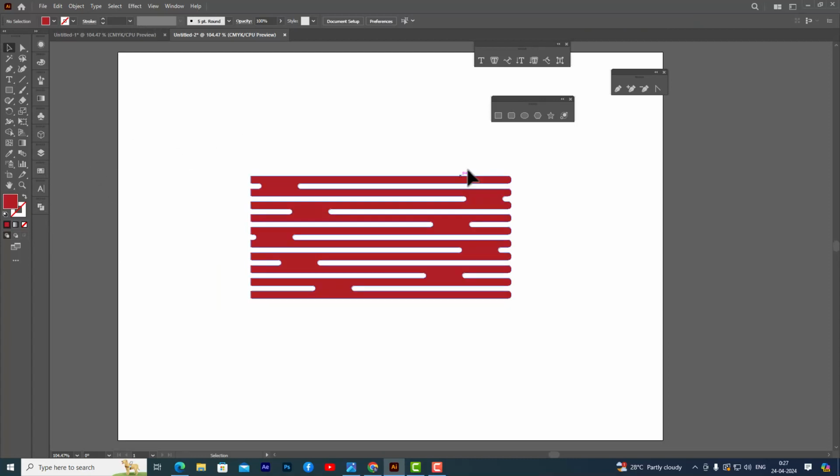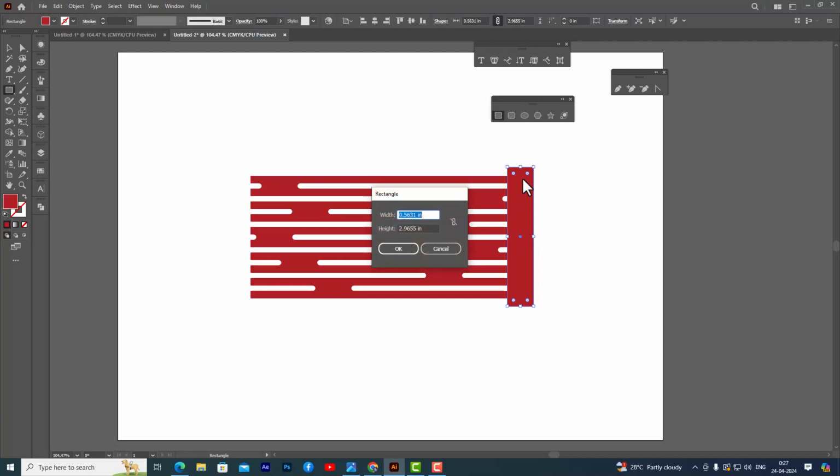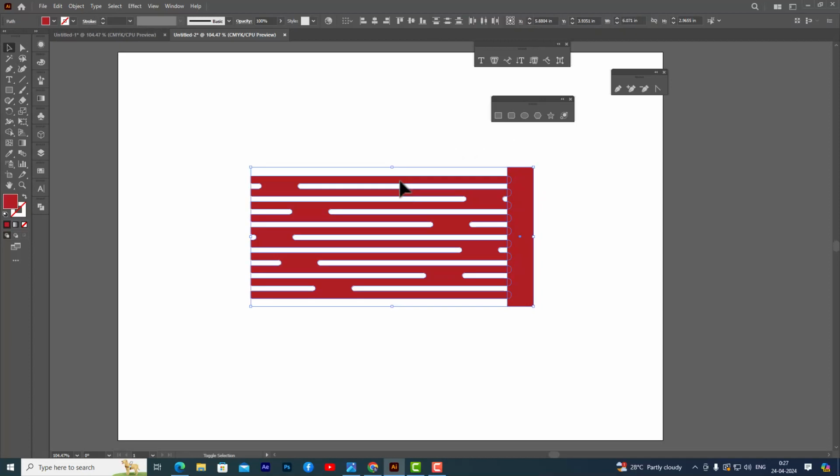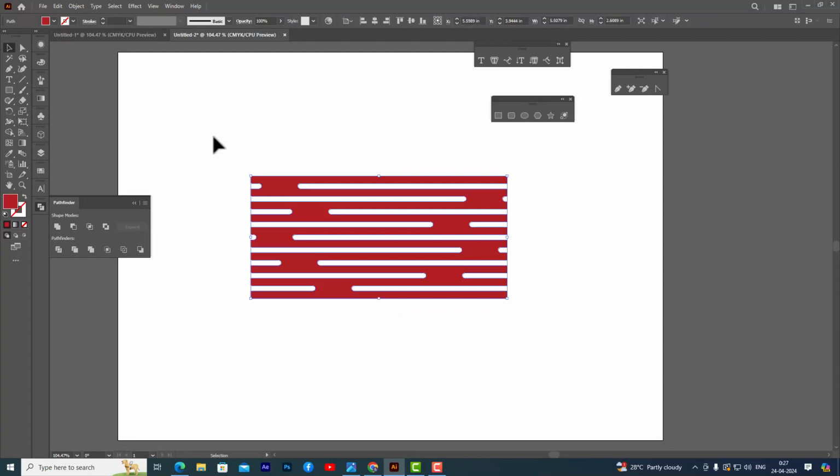And we will be doing the same thing on the right side. So we have to create a rectangle, hold shift and select both the objects, and open the Pathfinder, and here we have the option minus front. Right. So we need to get a shape like this.